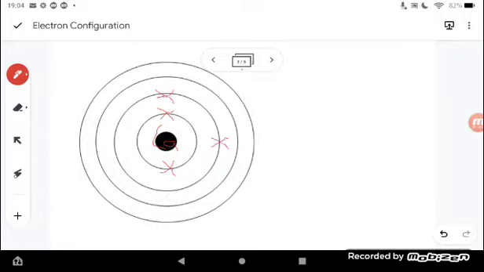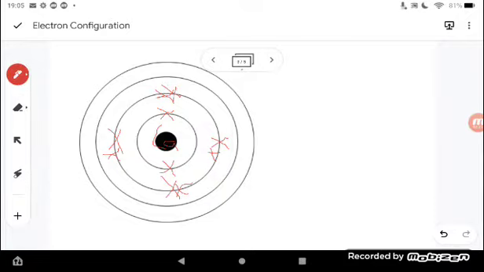And the way you're going to fill it up is not to just evenly spread them around. I'm going to put 1 north, south, east and west, so to speak. Once I've done that, I'm going to then pair them up. It's kind of like seats on a bus. If there's an available seat, you'll always take it as opposed to sitting next to someone else. So now, on the next shell, I've got 1, 2, 3, 4, 5, 6, 7, 8 electrons. Plus the 2 in the middle, 9, 10. I've got 10 electrons. But I can't fit any more on the second shell.